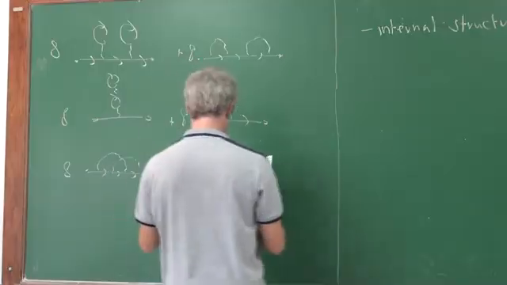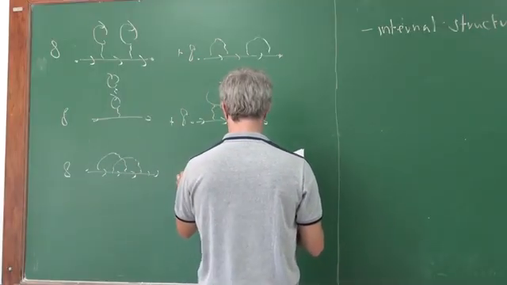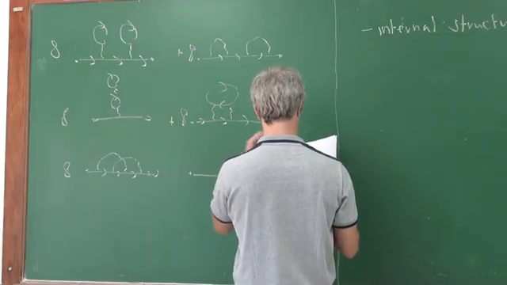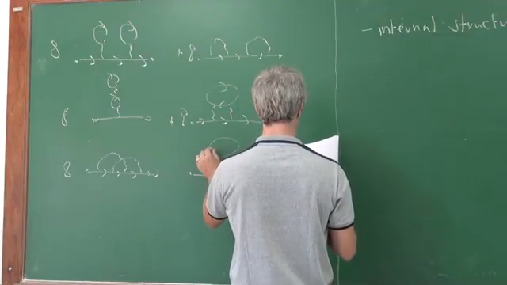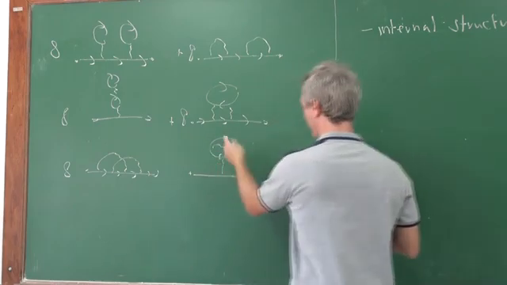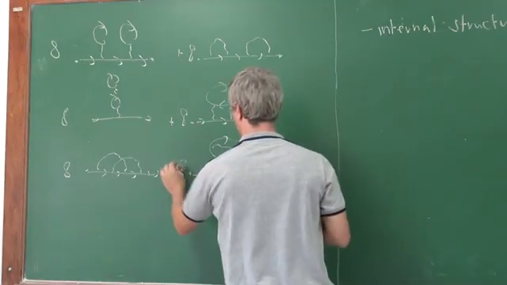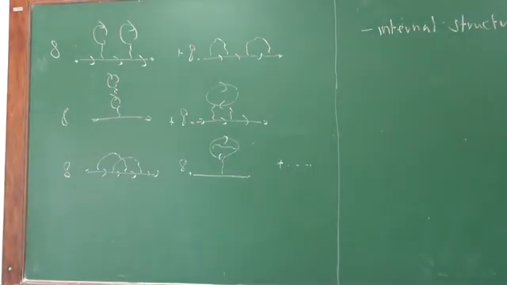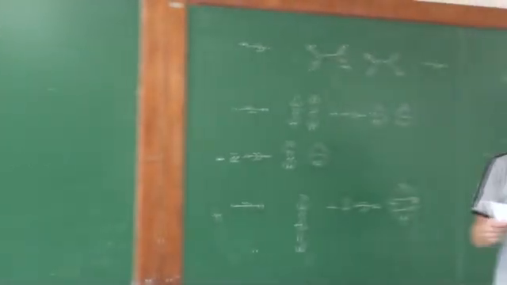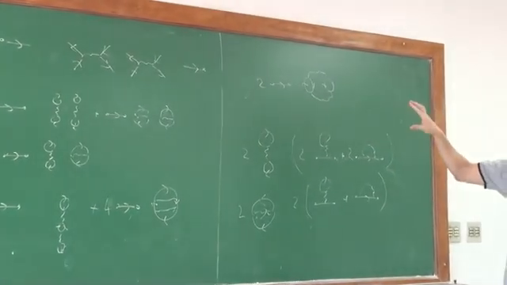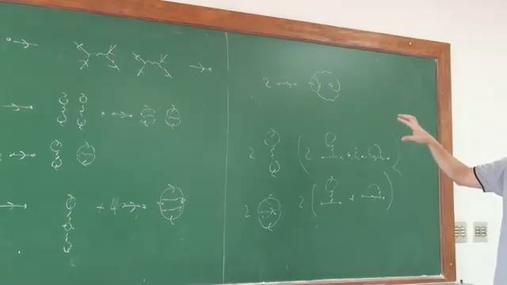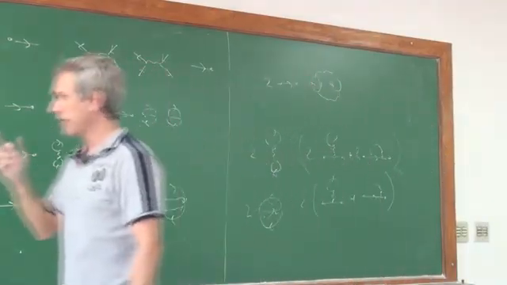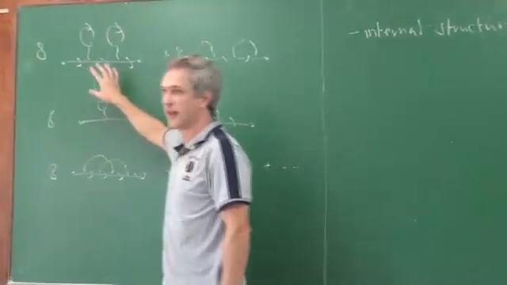And maybe one more, you can have something like, yeah, this was the one I missed somehow, it took me some time to find this. You can have these kinds of diagrams also, and so on. So if you want to go through it, you should find 10 of them, and all should have a combinatorial factor of 5. Okay? So you can see, it takes some time, but you can work out all the 120 diagrams. There's always some thinking, and you can easily make errors here, but it's possible to do.